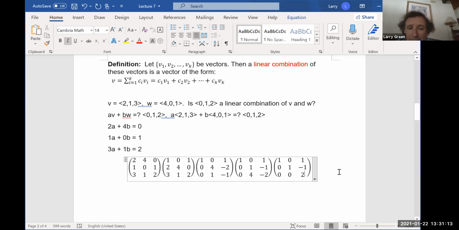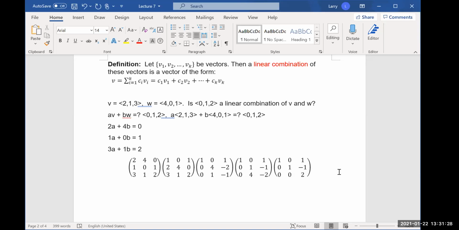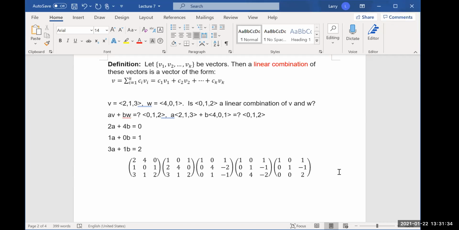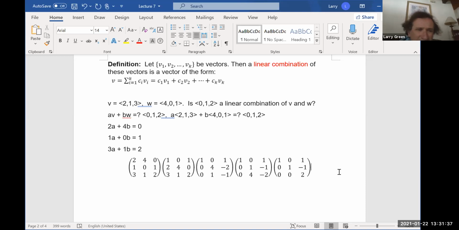All right, why am I done? I'm done as soon as I look at this and say, yeah, I get it. Why can I answer the question? 0 is not equal to 2. Remember, I did it this way because it was a little easier. I could have done the inverse matrix, except inverse doesn't work with a 3 by 2. So that wouldn't have worked with an inverse matrix. But what I can do is REF, and REF gives 0 is not equal to 2. So that means there's no A and B that make that equation true.